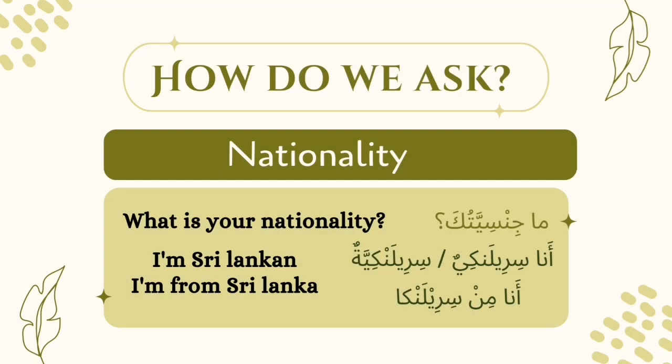Let's learn something new. So how do we ask one's nationality? Ma jinsiyatuka. What is your nationality? If you are a Sri Lankan and if you are a male, then you can say Ana Sri Lankiyun. If you are a female, simple, you can add a ta marbuta again. Ana Sri Lankiyatun. I am from Sri Lanka.